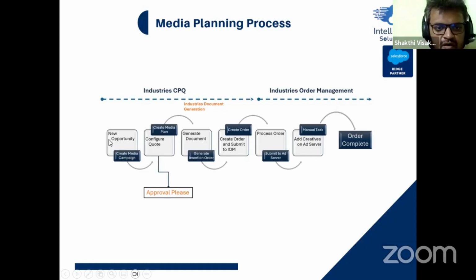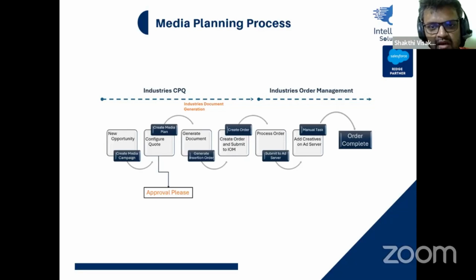After that, the create order will be activated. The user can see this create order button on the opportunity. Once they create an order, what it does is that this order is nothing but a field mapping between the code and the order. So whatever details we have entered in the code will be created as fulfillment request lines.